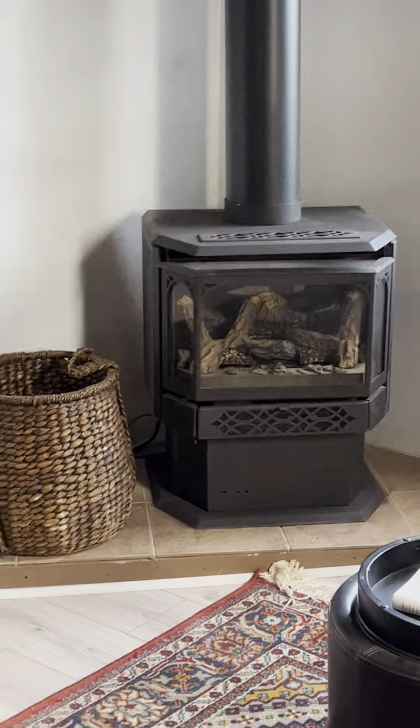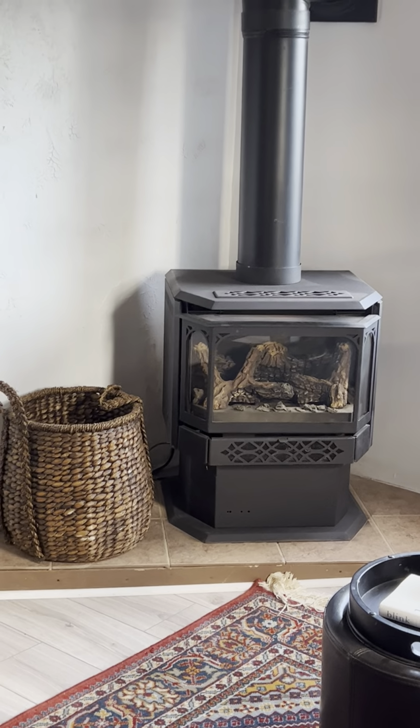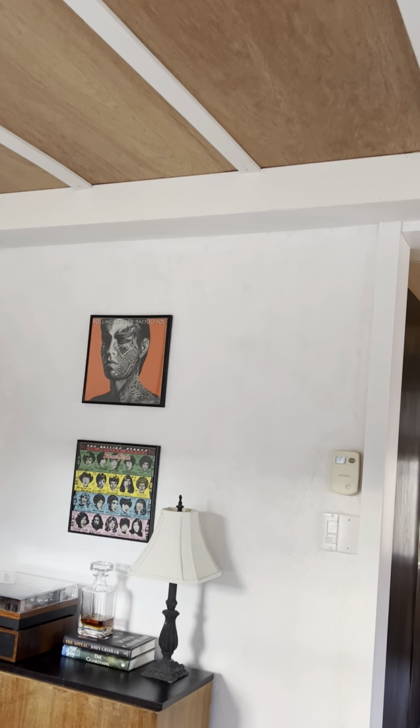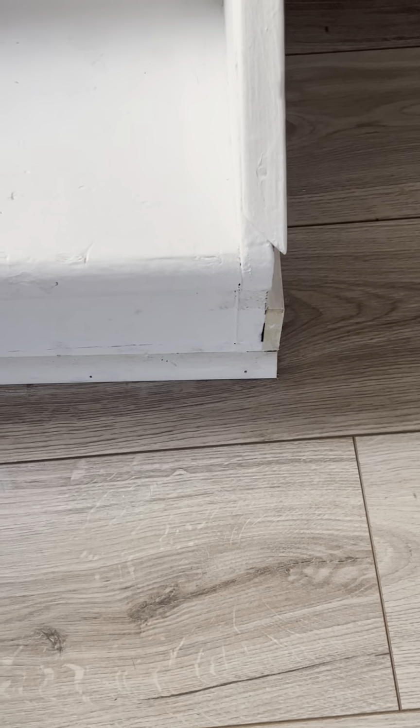We've got our little natural gas stove on the side, as well as your panel here, 100 amp. You can see where they've redone the ceilings. I imagine it's probably paper tile under there, but otherwise it's like a mahogany underlay product, which sometimes can be used as a flooring material before the final product goes down. You've got the original staircase here. It's just that it's received a bit of a whitewash.